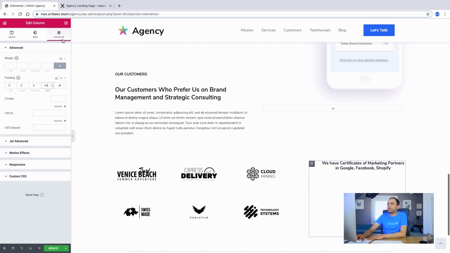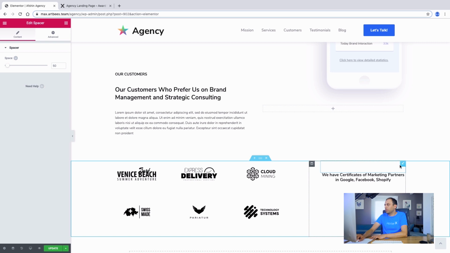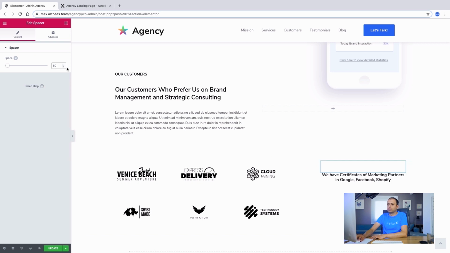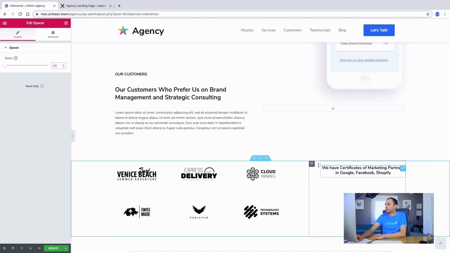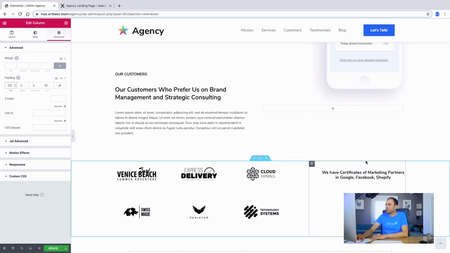So let's add a 20 pixel spacer here and 20. Okay, so also we need, like, I think more padding here from the top. The reason I'm doing this and not just having this 40 or adding 40 points to here is because in responsive this is going to come in handy. I'm going to need this for our work. So I'm going to need another spacer.